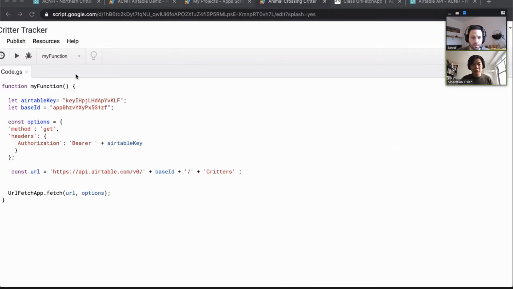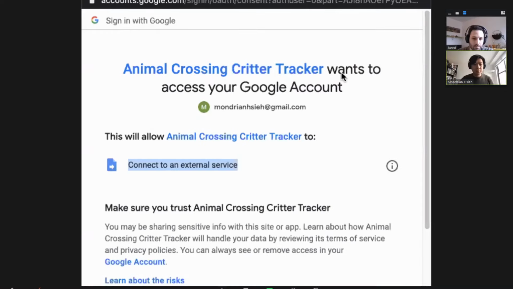So Google Apps Script also does a cool thing where it reads through your code and decides which permission scopes it needs to run. Sorry to interrupt. We're seeing just the Google Apps Script screen right now. Oh boy. Okay, let me get out to here. Thank you. Let me stop share and let me share that dialog. Cool. Do you see that window right now?